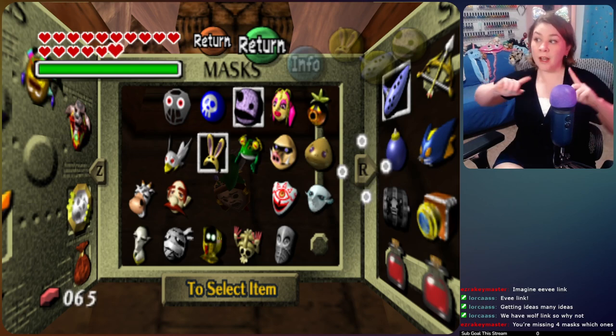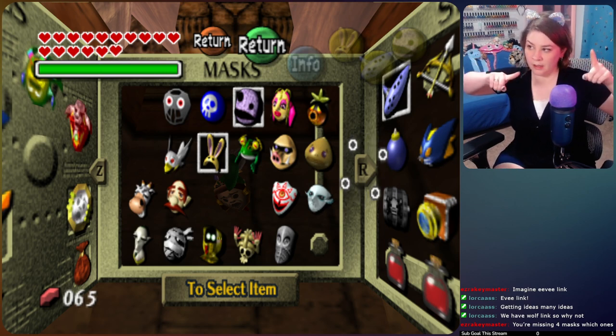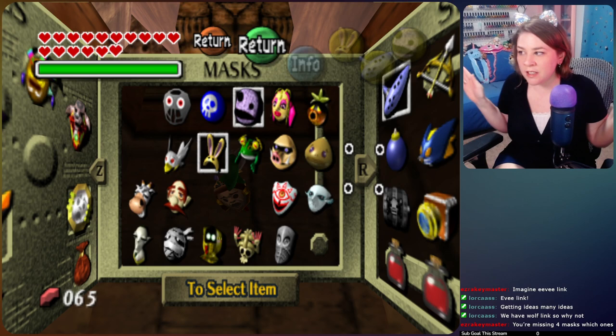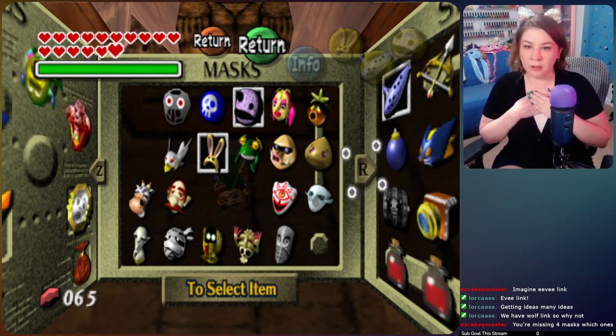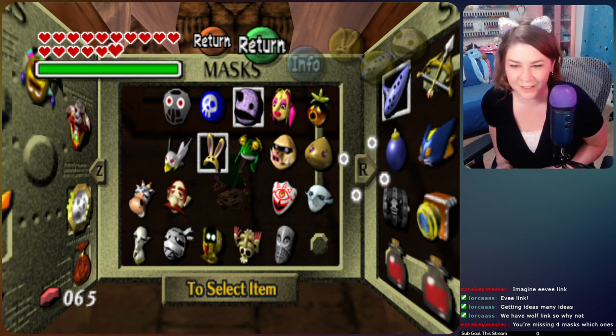But we should finish Stone Tower Temple this cycle. So then next cycle, after we reset time, it'll be time for the best part of the game, you guys. For the best part of the game, get ready to cry. I'm ready to cry. I can't wait to cry with you. It's going to be awesome. And you and Kafei. It's going to be so good.